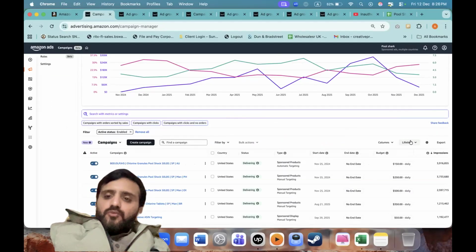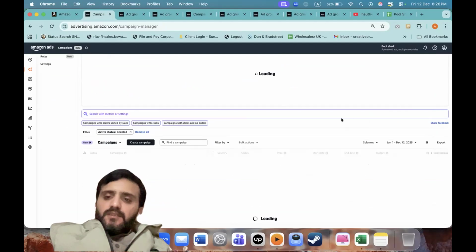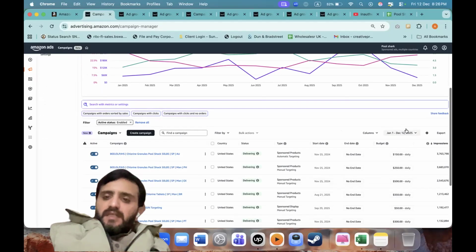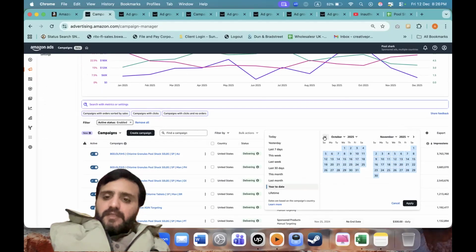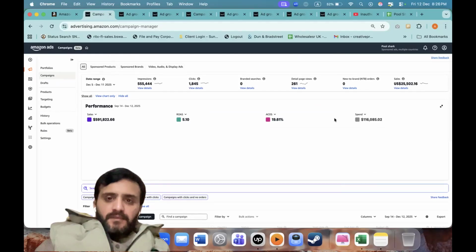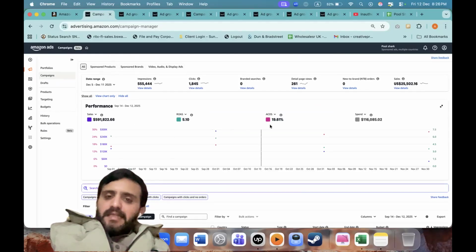And now I can show you the year to date. Here you go. That's our year to date sales, ROAS and cost. So this is also according to our intent, 18% to 19% cost. And now I can show you the last 90 days. So this is the last 90 days. See again, we have a sustainable PPC going on the store, and we are generating good sales, and we are doing it according to our product and according to our budget.